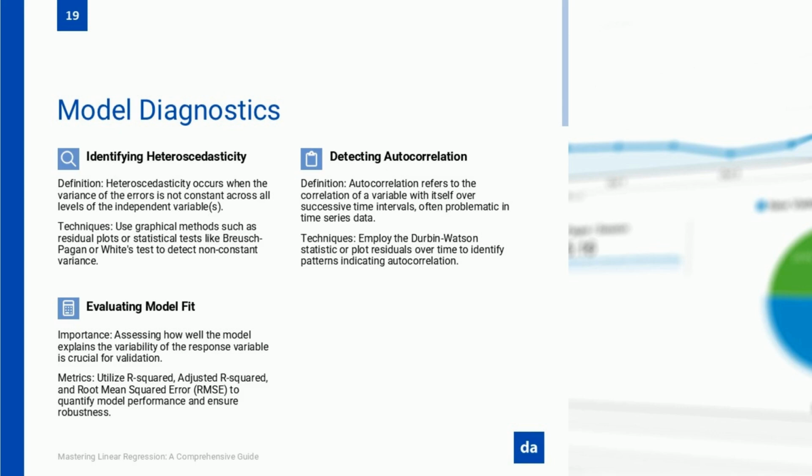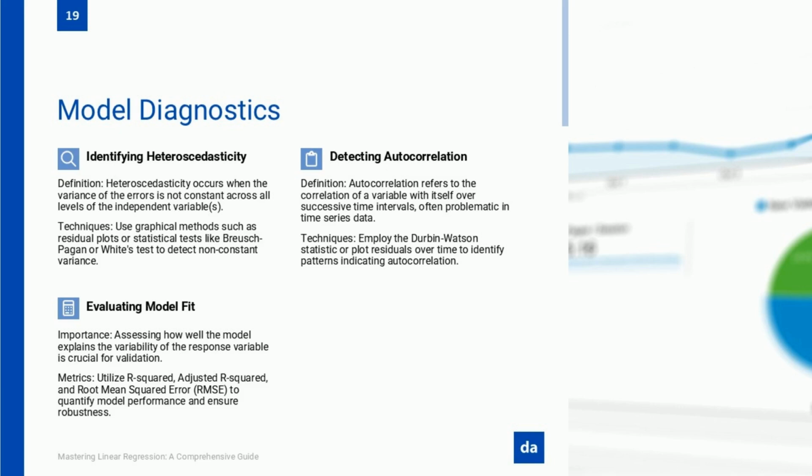Finally, we need to ensure our residuals follow a normal distribution. Many statistical tests in regression assume that the model's errors are normally distributed. If they aren't, it might affect our confidence intervals and p-values, making some variables look more or less important than they really are. To check this, we create a histogram or a QQ plot, quantile plot. If the residuals form a nice bell curve, we're good to go. If not, we may need to transform variables or detect outliers that are throwing off the model.